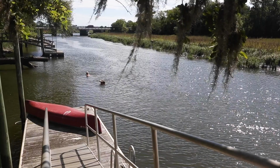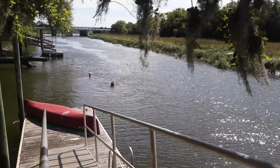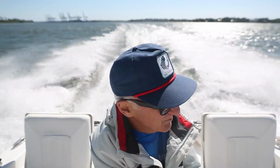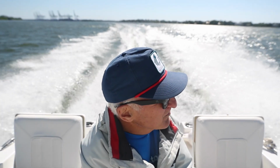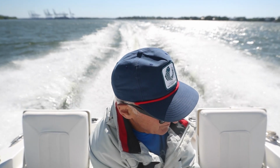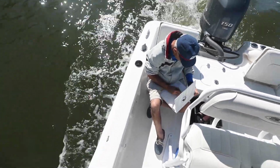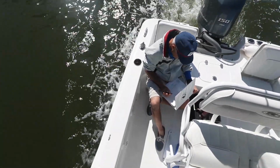That knowledge, coupled with hearing from locals like Mary Edna Frazier that she was getting sick from swimming off her dock in James Island Creek. Ear, nose, and throat infections, skin rashes, things like that are what happens when our waterways are too polluted to swim. When you put those two things together, we saw a real need to start a robust testing program that could keep the public informed about when and where it's safe to swim, but could also generate the data needed to drive change and get these waterways cleaned up.